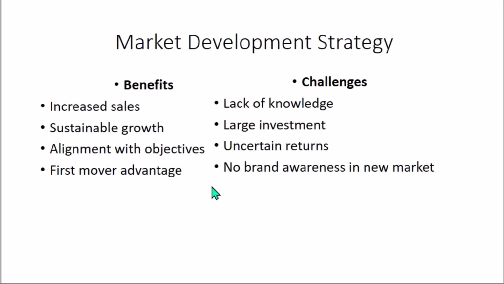Now, this is what the structure of your answer would look like, okay? At the beginning, you would identify this as a market development strategy. You wouldn't explain what that meant because it's not required in SBL. And then you would have a subheading benefits, you'd have a subheading challenges, and you'd go through a list of each of those. Now, in this particular example, there were 16 marks available. If you work on the basis of 2 marks per point made, fully explained point, mind you, then we're talking about a total of 8 points to be made. And here I have come up with 4 benefits and 4 challenges.